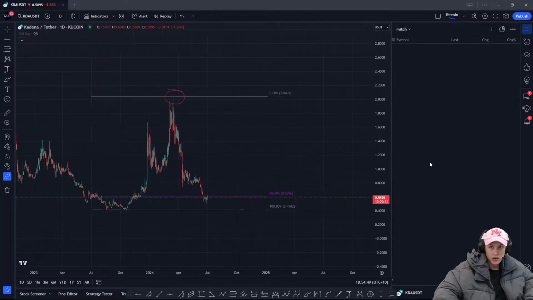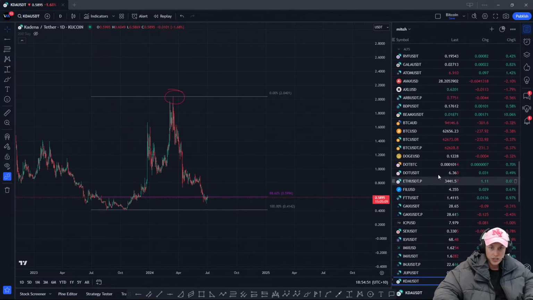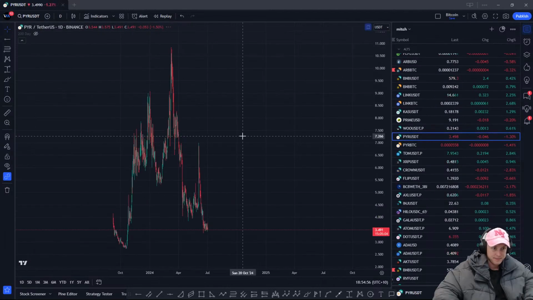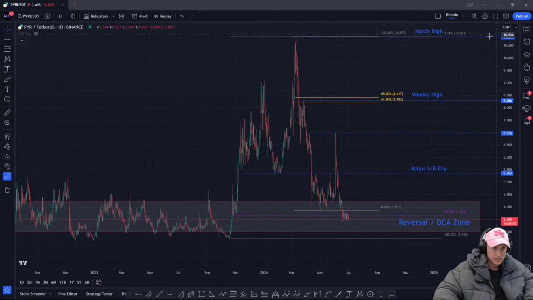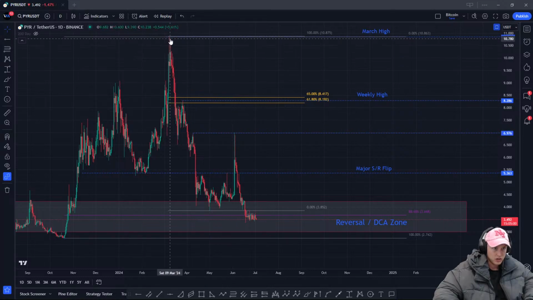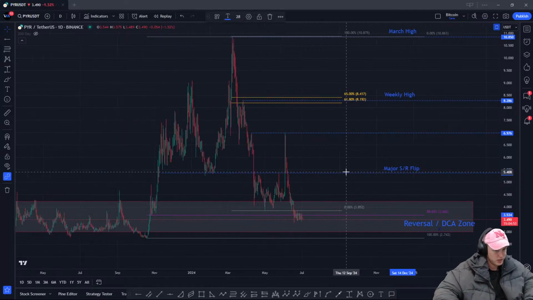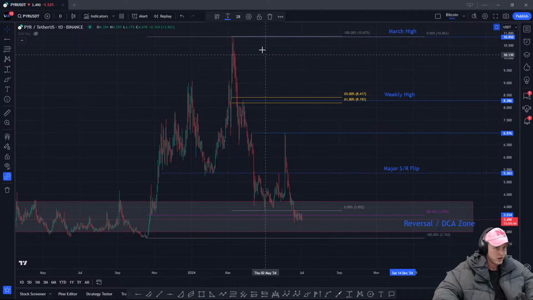But so for instance, another coin of ours that we hold that I can show you has the exact same chart. So literally June, March top, it's traded all the way down to its 886, where I consider the 886 the reversal DCA zones of complete moves, because it's almost moved 80-90% of its drawdown. If you believe in the project, the risk to reward of investing when it's locally 90% down from a high is probably worth your investment, right?